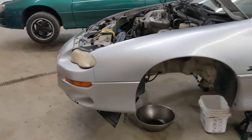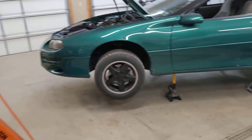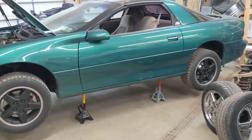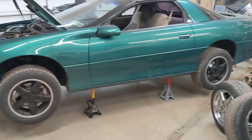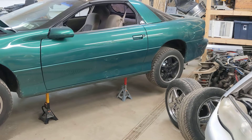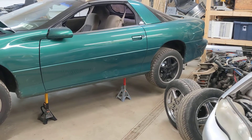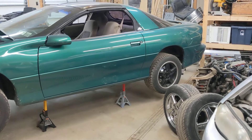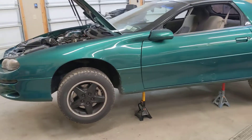Another day, another dollar. Get the gas tank out tomorrow, and after that start wrenching on the green car. Probably take one last exhaust clip for old times' sake, but the 3.8 is coming out — take the engine out, take the rear end out, take the gas tank out, start swapping, and then I can put the Z28 rear end in there.